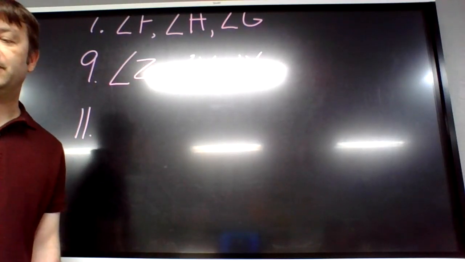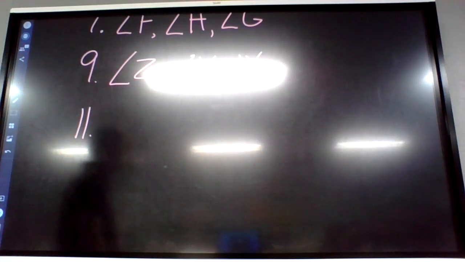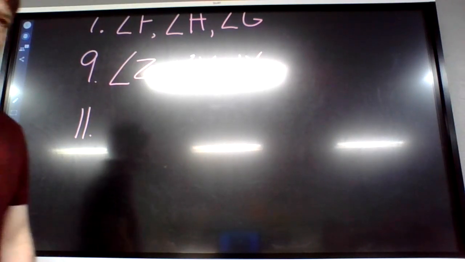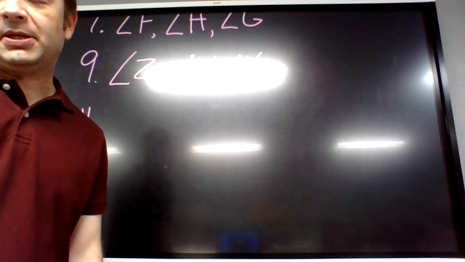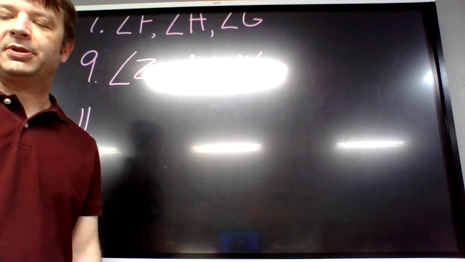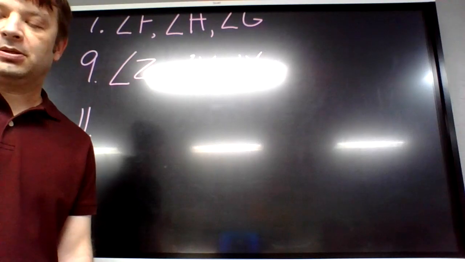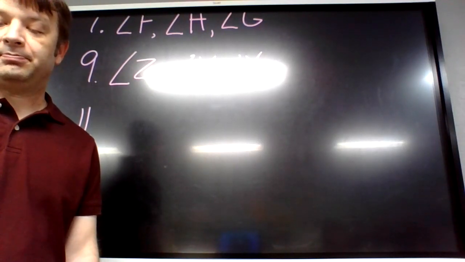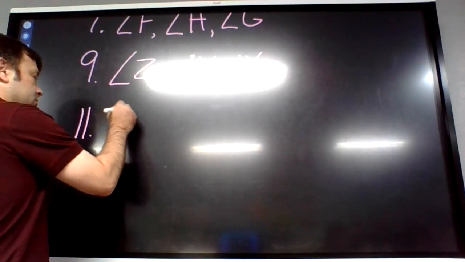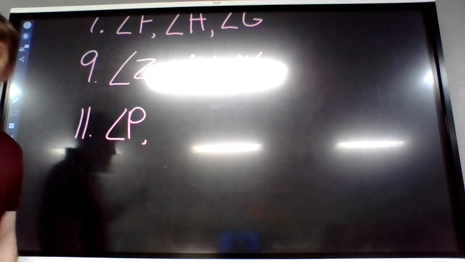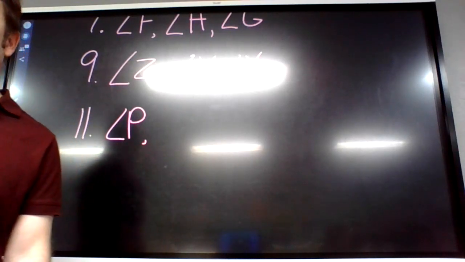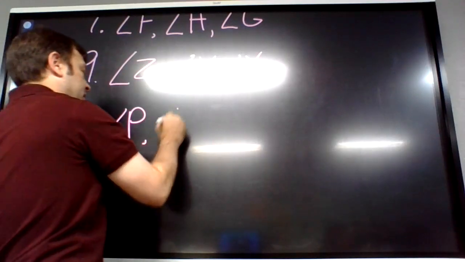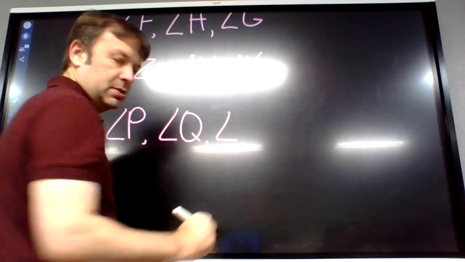Okay, 11, Sophia, what would the smallest angle have to be? Well, Y is not an angle, Y is a side. So let's start with that though. What's the smallest side? Y minus 10. So what's the smallest angle going to be? P. Okay. So Y would be the medium side, so what's the medium angle? Q. And that leaves R.